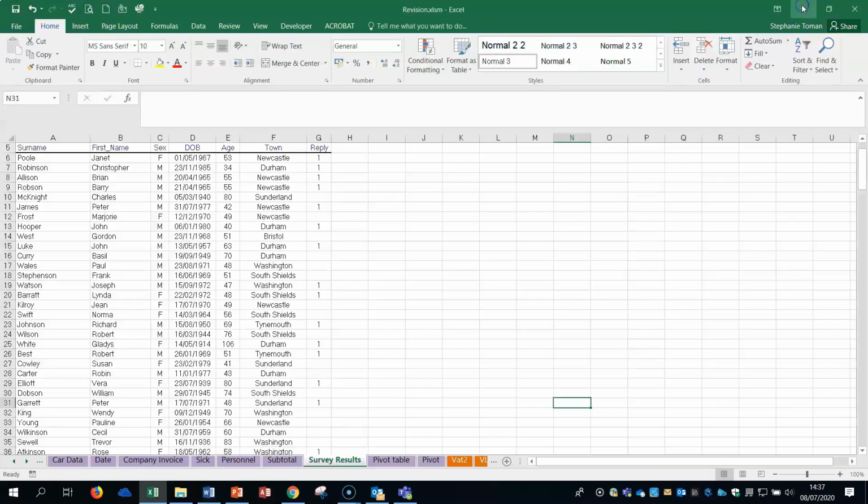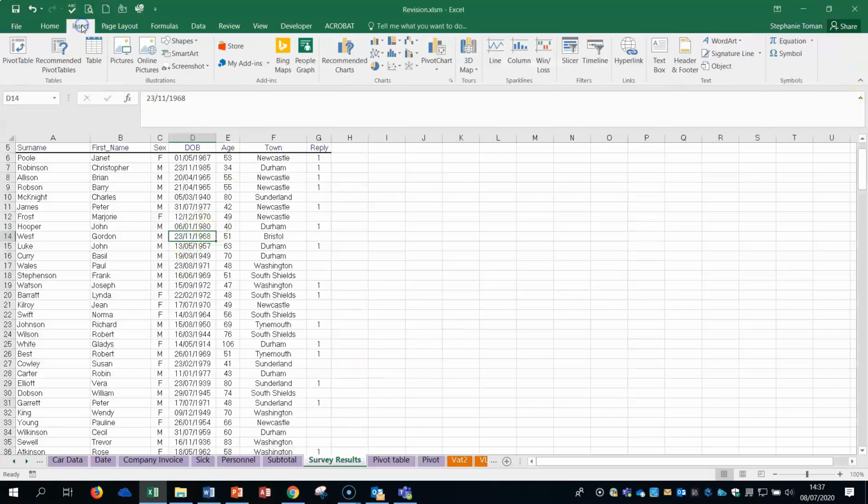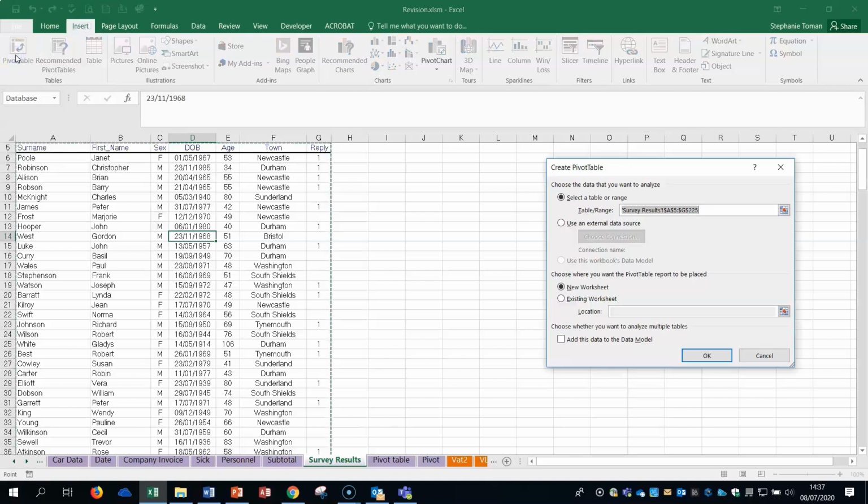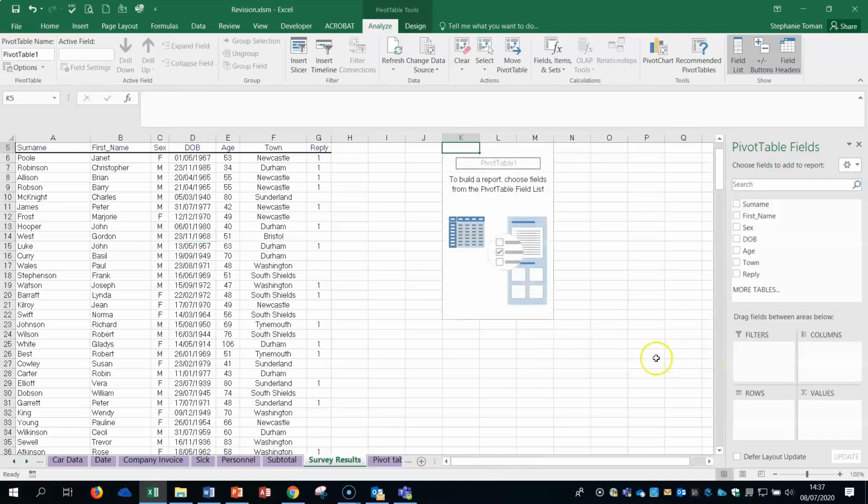So let's do the first part first. First thing you do is click in the data. Remember your pivot table is in the Insert tab and it's just there. We've got the correct data. I know it ends at 225 because I read it on the question. We're going to pop it into the existing worksheet and it wants it in K5, which we can just type in. And there we go.